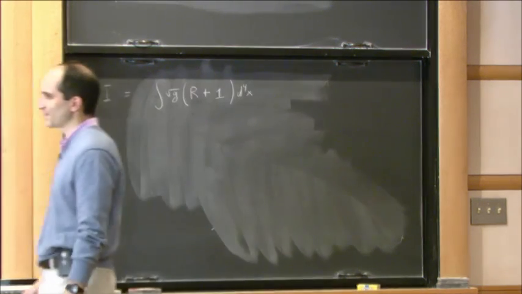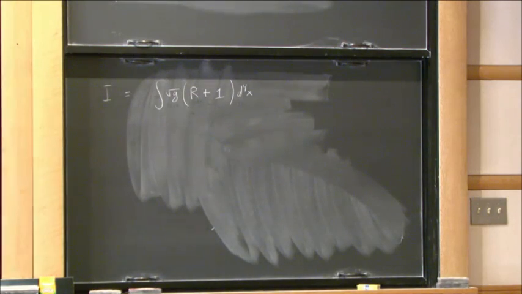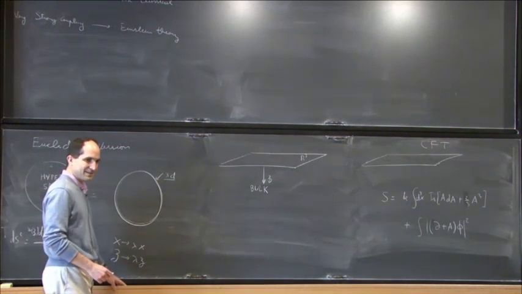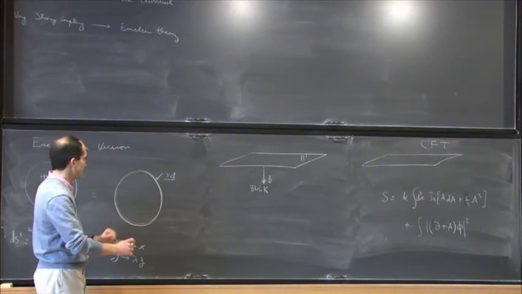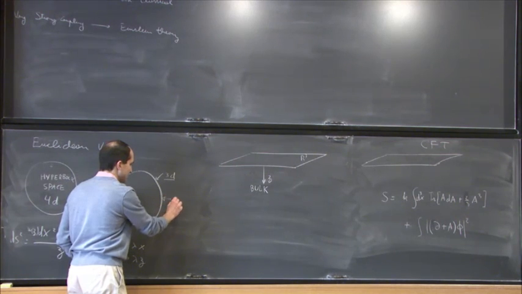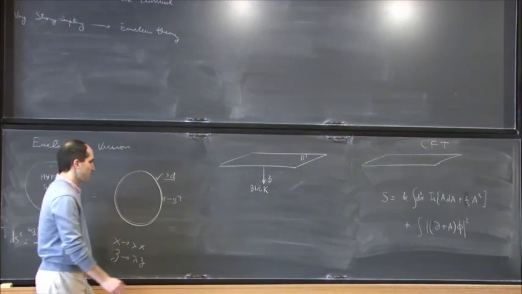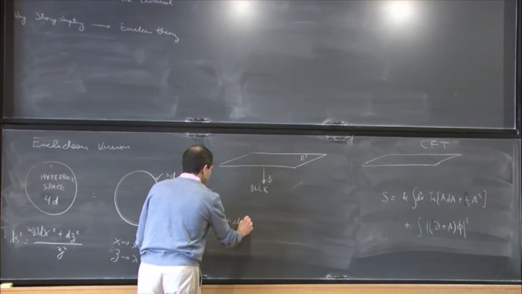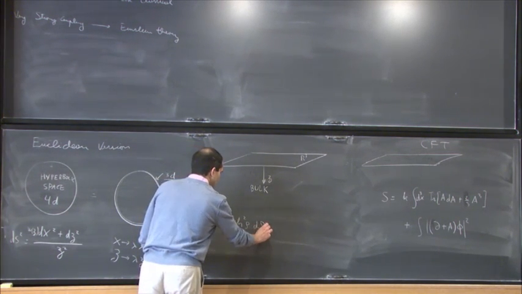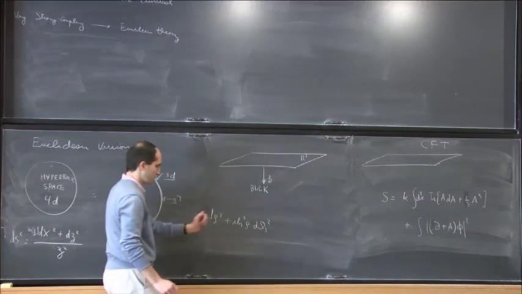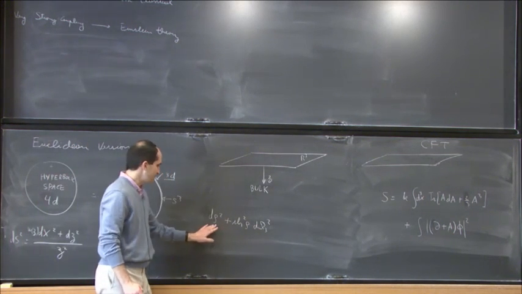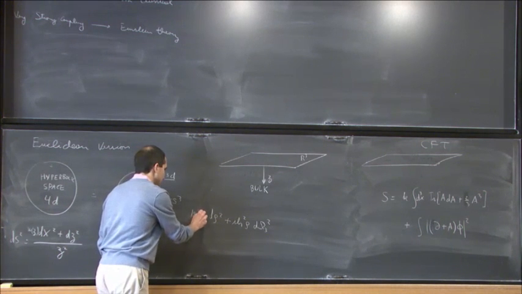So let me just give you an example of how you regulate, just to make this more concrete, because you might think I'm being too abstract. So let's do this 3-dimensional hyperbolic space. And let's say we have a sphere, as we discussed. So we have an S3 on the boundary. So we can choose the metrics now, a different set of coordinates. Okay. So we take the volume of, this is the metric of S3, and this is the metric of hyperbolic space.